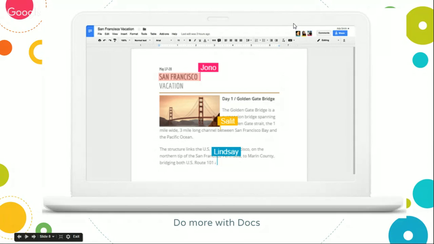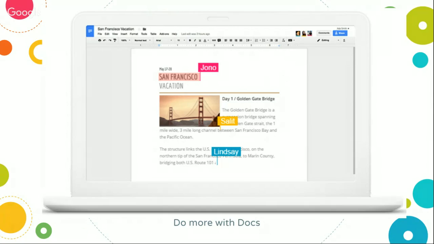They show up here at the top that there's 3 people currently in the document, and each person gets a certain color. So this one right here is pink, and you can tell that's that person. The one in yellow is in the middle, and the one in the blue is down here. So they're actually in 3 different places right now in this document, and they're actually editing it and working on this project at the same time. So you can't do that in Microsoft Word, only in Google Docs.